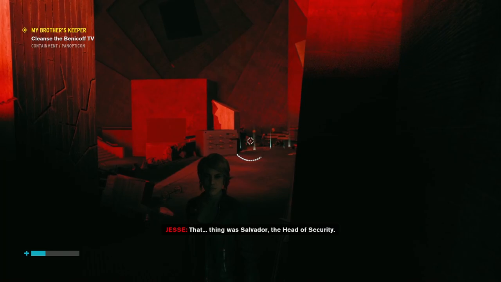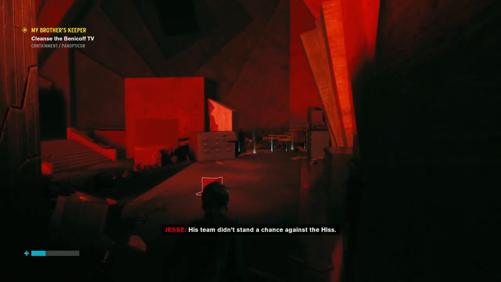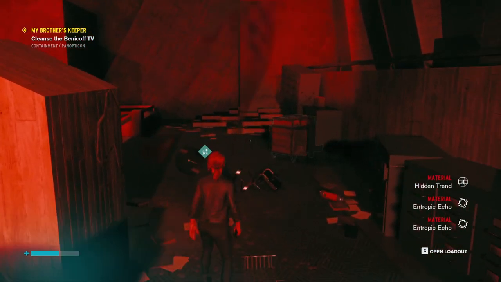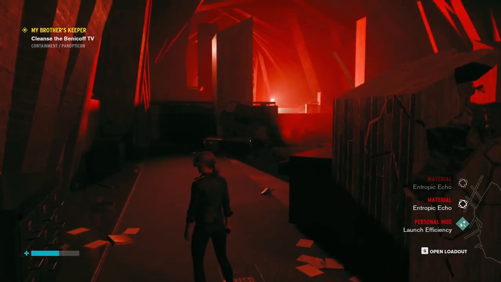Salvador, the head of security. His team didn't stand a chance against the Hiss. No one here does. Good Lord.